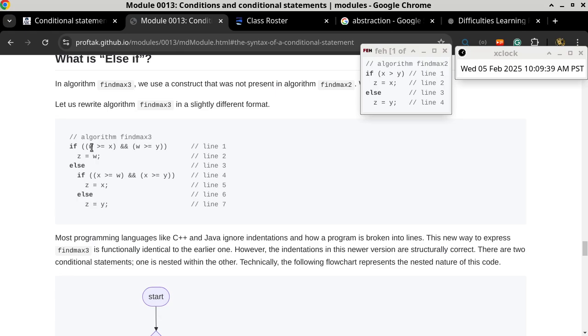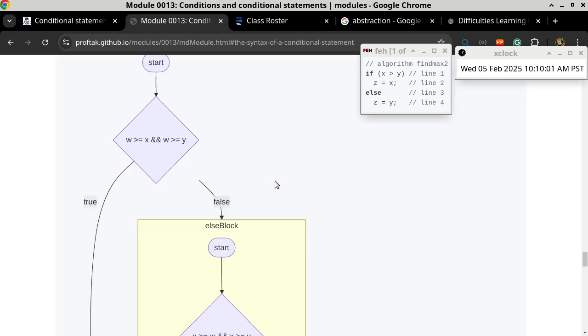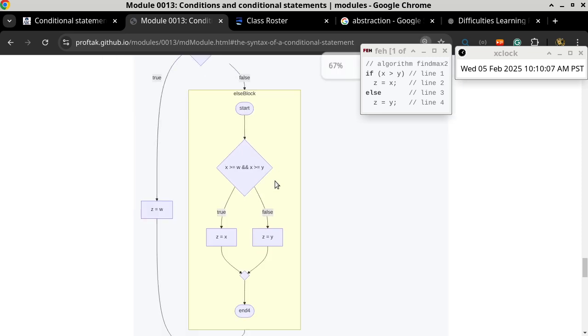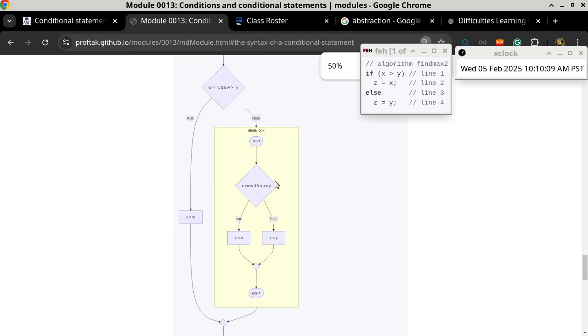When we look at else if here, line 4 to line 7 is a conditional statement. But that conditional statement is the else statement of the outermost conditional statement. Now it can be difficult to read, but the picture that I have prepared here is me trying to make it easier for you to visualize the whole thing. It's hard to put the whole thing on the screen because it is a bit bigger. But you can see the yellowish block here, that is a conditional statement.